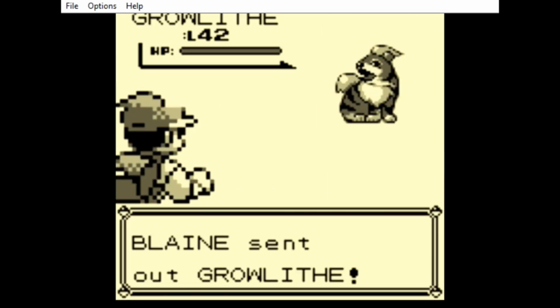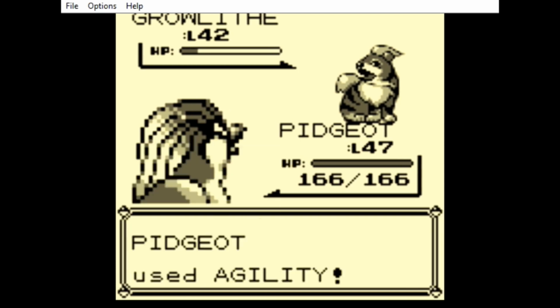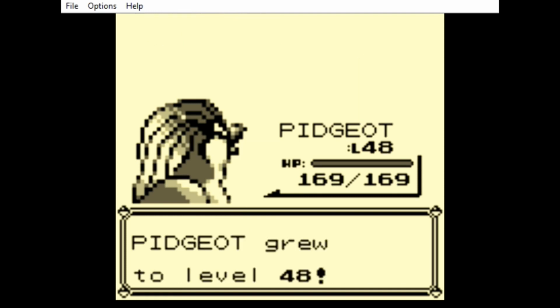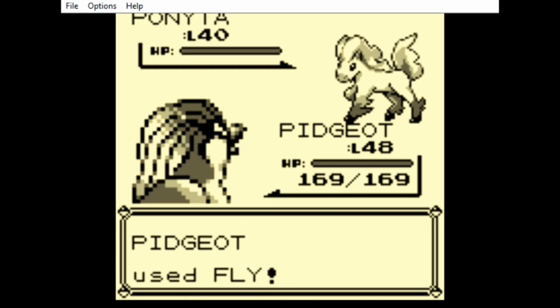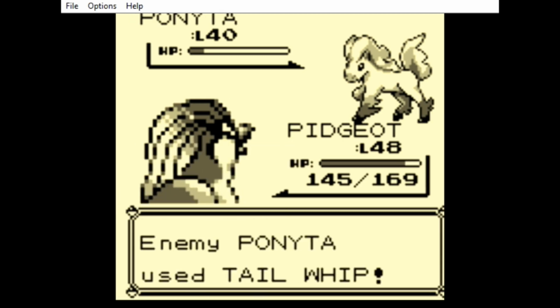Blaine is our next fight. He leads with Growlithe. Fly does good damage as he wastes time with Agility and Leer. I take the chance to set up an Agility before finishing him off with Swift. Fly comes very close to taking out Ponyta, but Stomp does very little damage. I set up another Agility for the badge boost glitch and then finish him off with Swift.